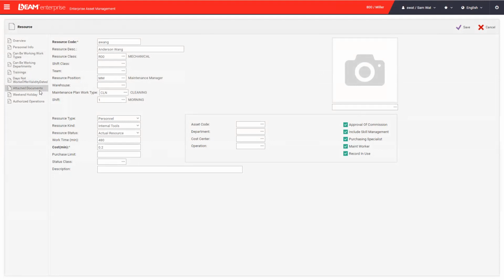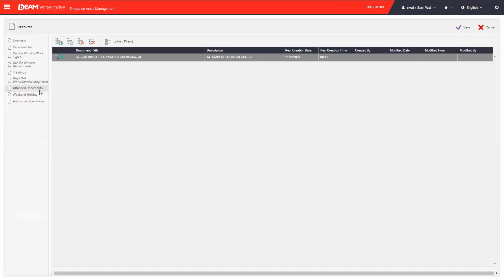More important is we can upload the documents, especially the licenses or certificates that are being held by these employees. Think about a driver license or any license related to the maintenance activities. So we can keep tracking the expiration date of the license that they are holding and remind them to renew their license in order to make sure your production will not be interrupted.